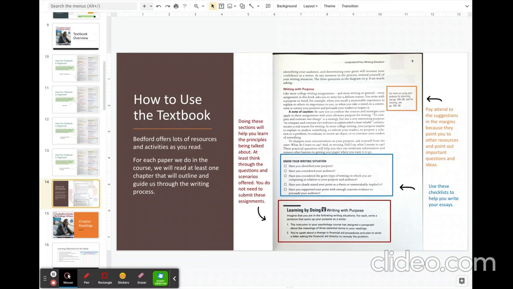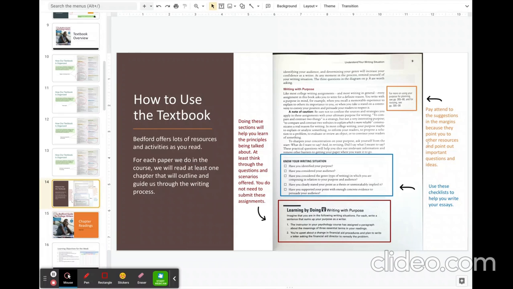And of course, some of your exercises are actually these learning by doing exercises from the textbook. To find out which ones you have to do, you can just go in the syllabus. The ones in the syllabus are the ones you have to do. Otherwise, you're not required to do them or turn them in.